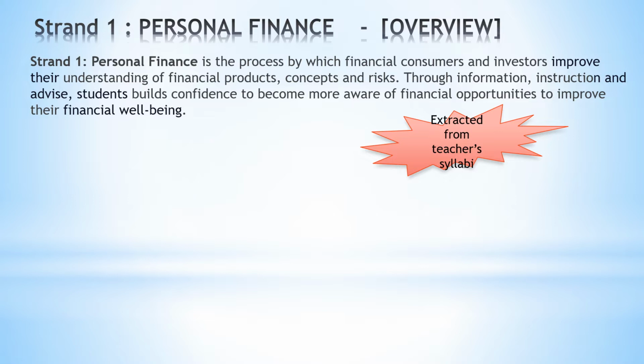So just to emphasize the first sentence there: it is the process by which financial consumers and investors improve their understanding of financial products and risk. So when we improve our financial understanding, it's like having our financial education or financial literacy education. And that is the objective of this particular topic.